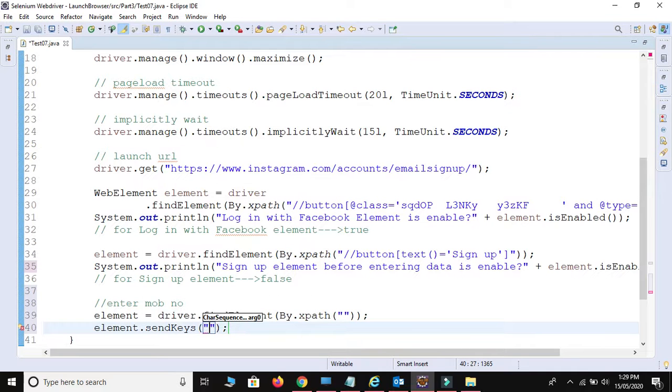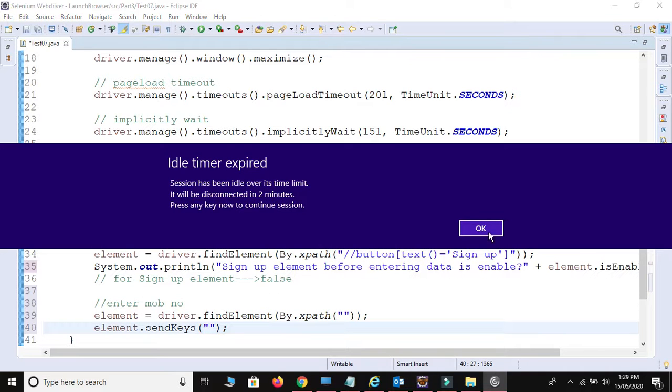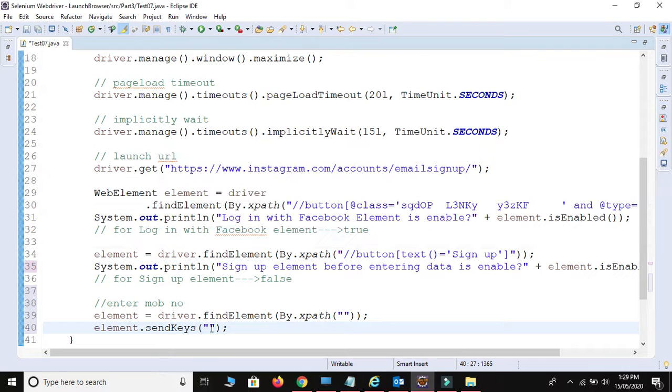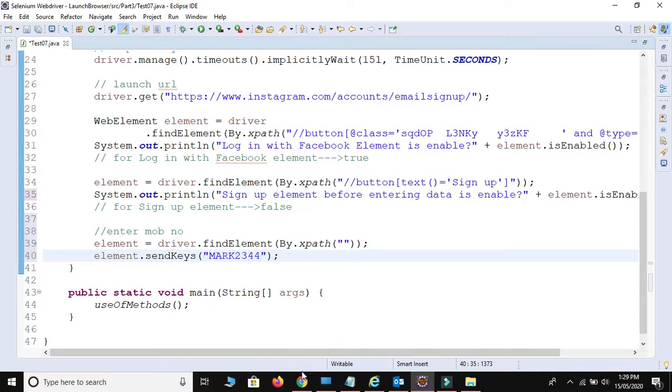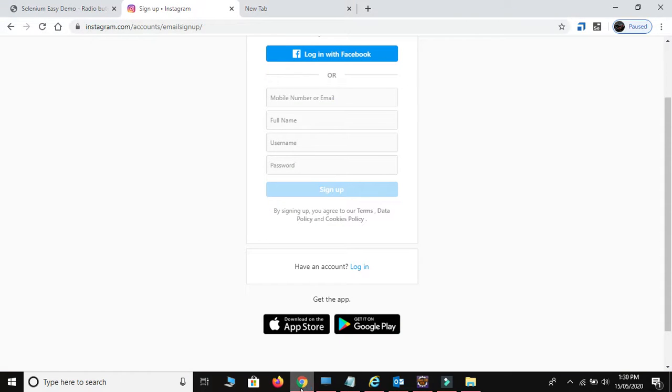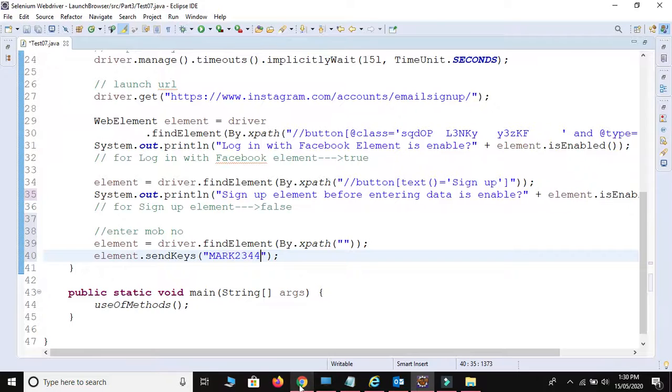We use some proper data, some fake value. So we use some number. Okay, let me inspect after the basic setup: full name, username and password.